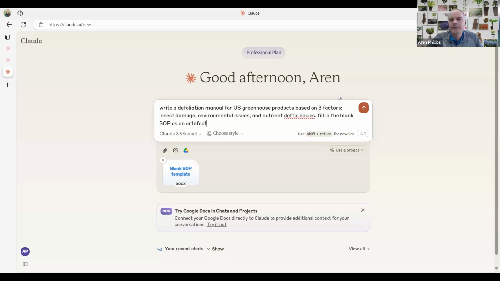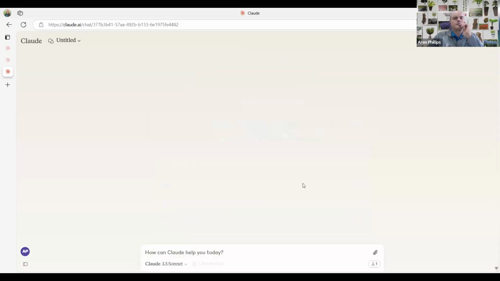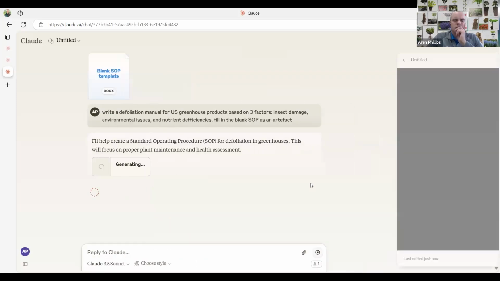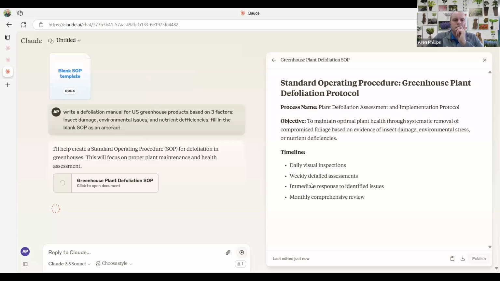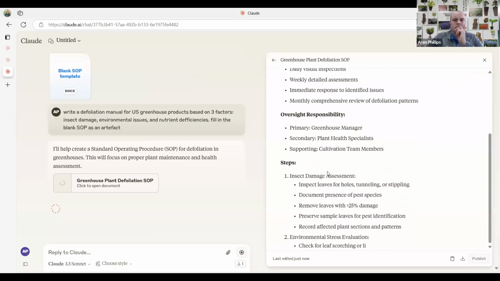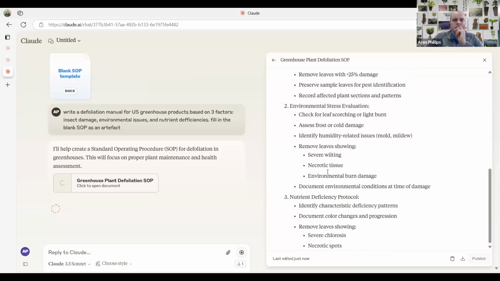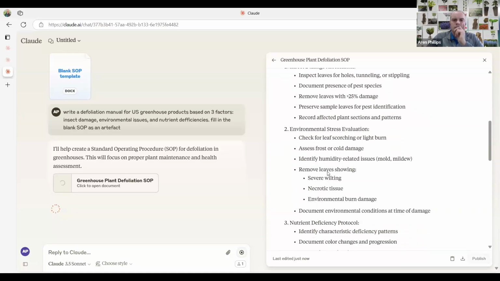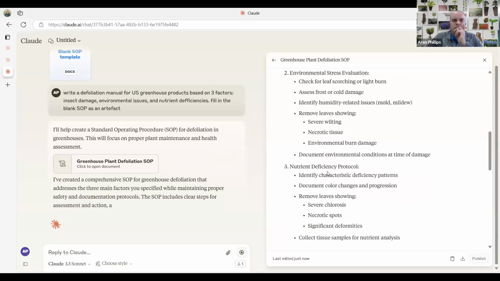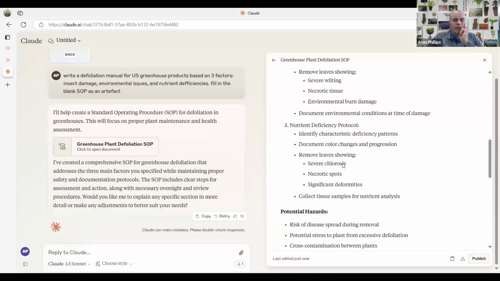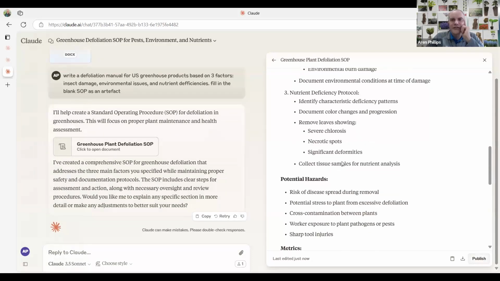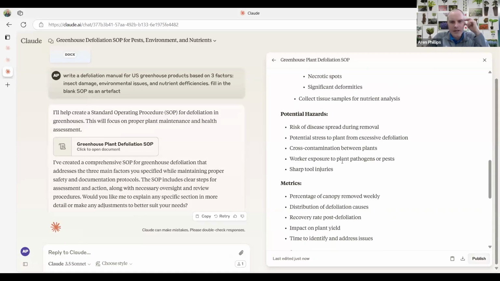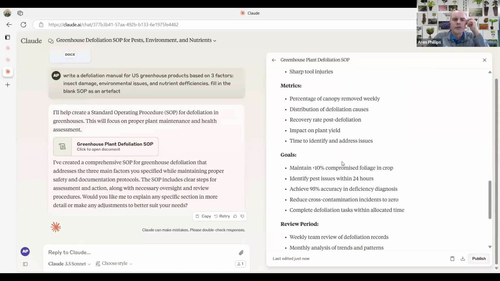Let's see what it does. So, very, very scant information provided to it, and then it gives you what you're asking, which is pretty cool.